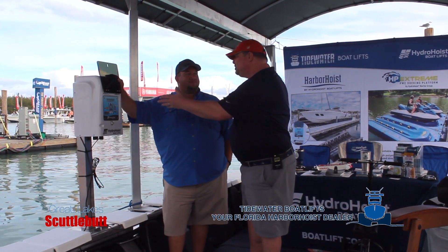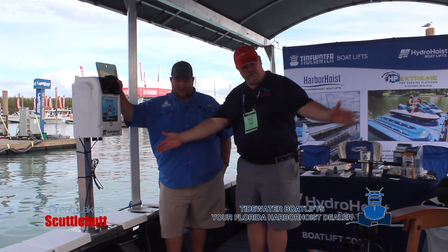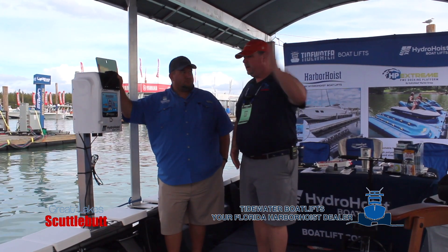It's just like your cell phone. It's a touch of a button. You're walking out to the dock, stepping directly onto your boat because you have these convenient pads right there. You're on your boat, you press a button, you're down, boom, you're out, you come back, press another button and you're home.